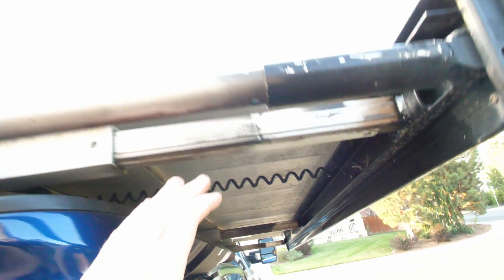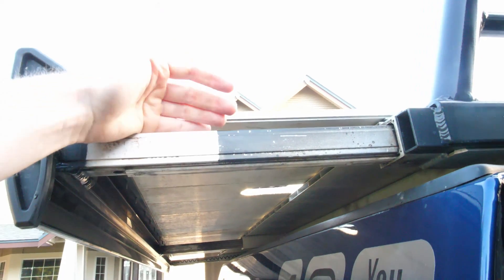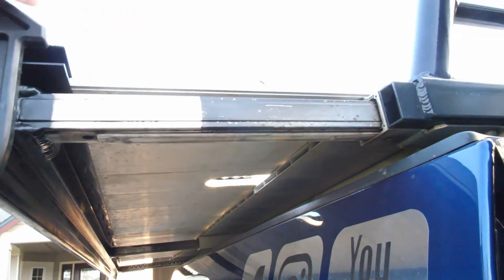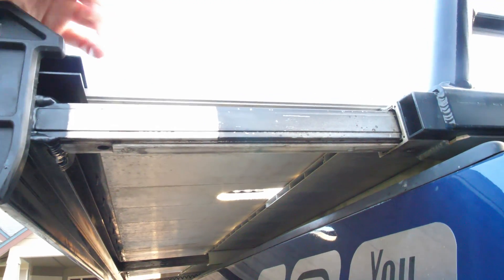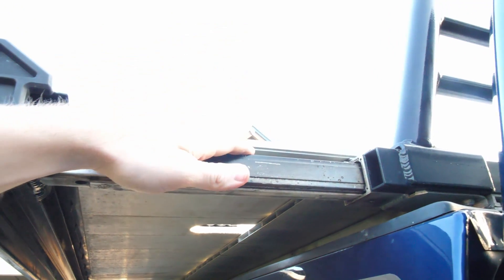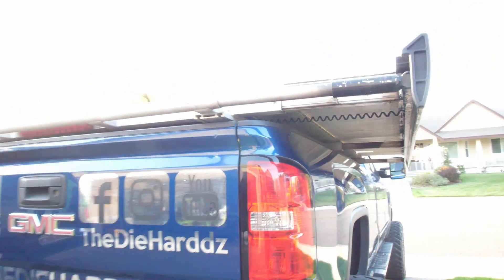All the surfaces are nice and clean. There was what looks like a little bit of assembly lube on each of them, but that did come off when I cleaned them. I don't think I'll put anything on there to replace it — reason being, grease is just going to attract more dirt, make everything wear a little bit faster, and make them a lot tougher to pull in and push out. So I'm just going to leave them bare like this and clean them off whenever they get dirty.